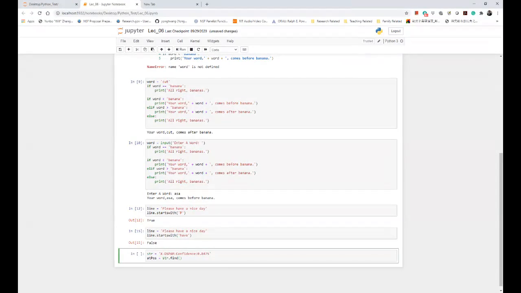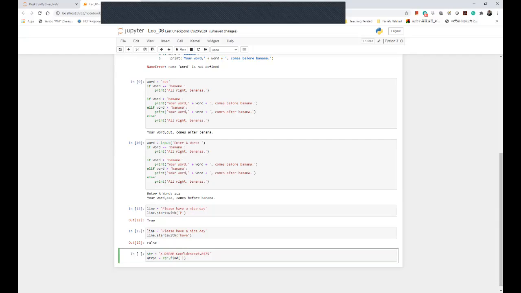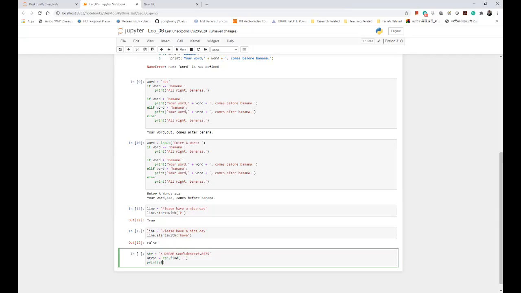So what we want to find here is the colon, right? And we could also print it out, but that's not required.